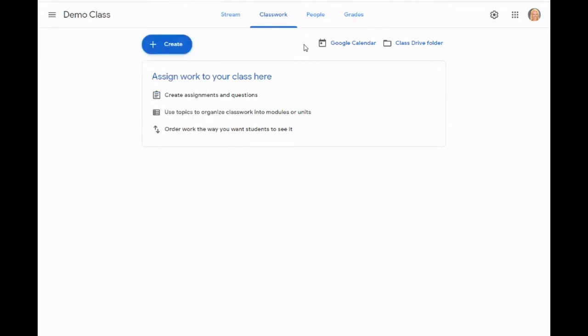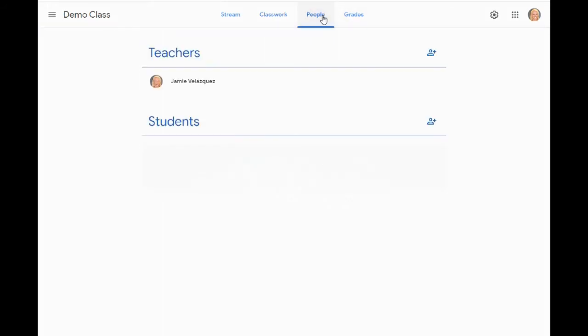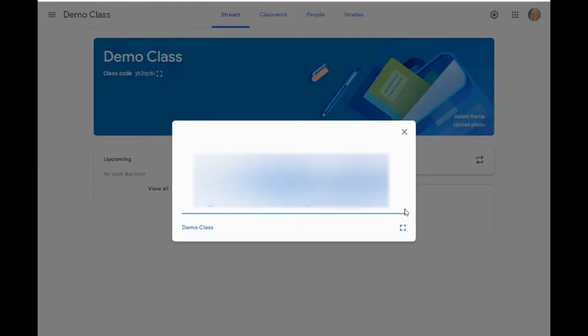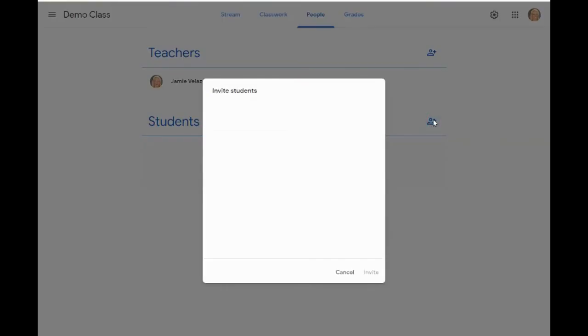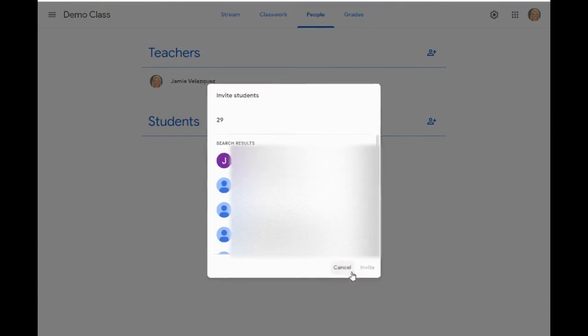Okay. Moving on to students, there's two ways that you can do this. You can give the students the code to do it themselves once they get on Google Classroom, instead of create, the join, and they can post that right on your screen, the code that you need, or you can add them individually. And if I was to press the plus, it does populate certain kids. So, for example, if you happen to have certain kids, anybody with a 29 will pop up, and you can click them individually if you choose to do that.